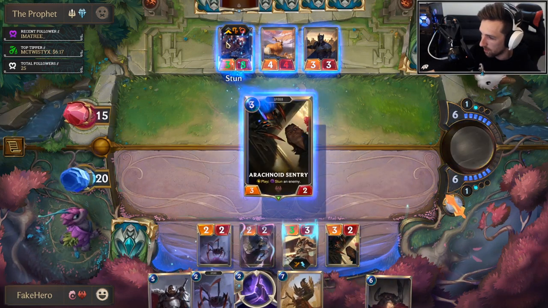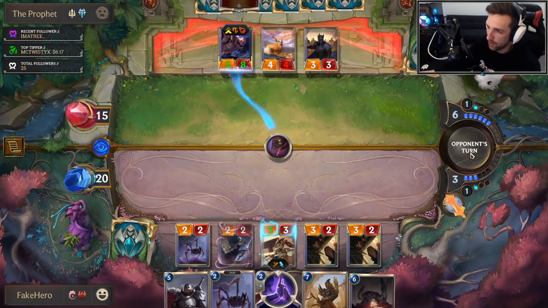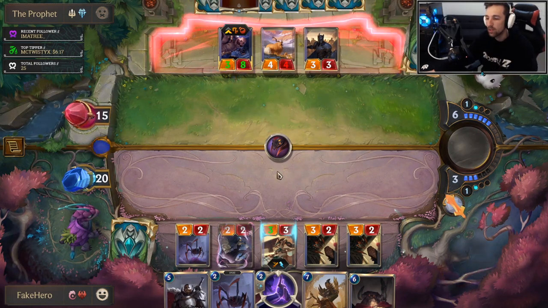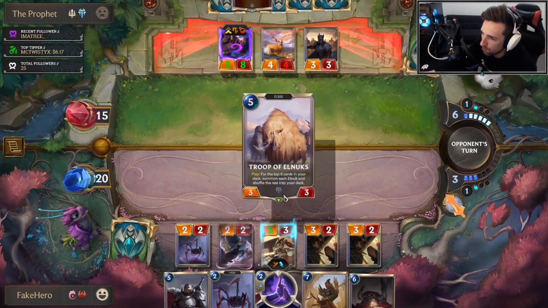Let me tell ya, if I see Avalanche... I think that's over for me. So I can't play around Avalanche. Too slow. Too slow.